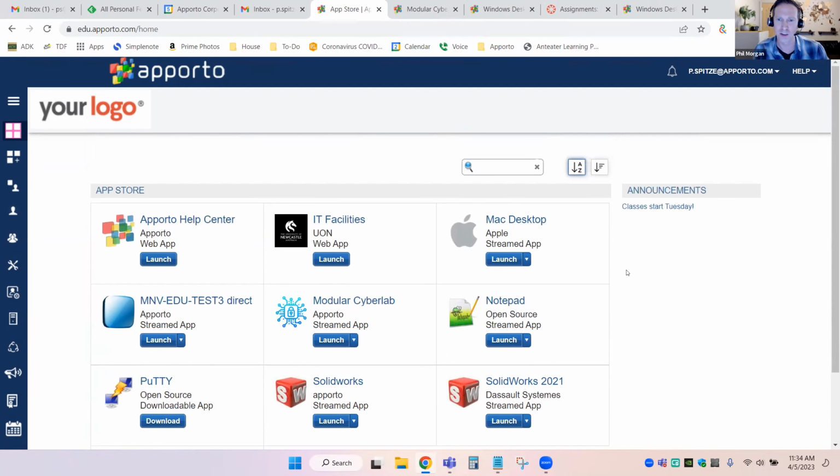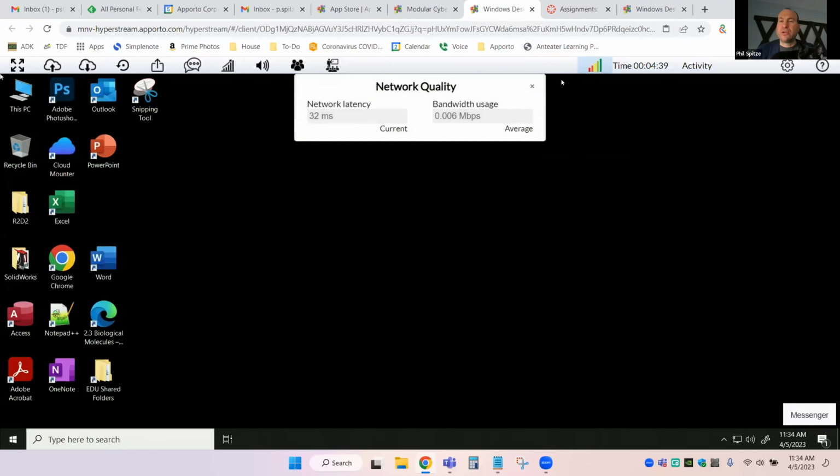Do users need fast broadband or fast internet? Very good question. In actuality, it's not bandwidth as much as it is latency. I'll show you here, we include a little network quality meter right on the toolbar for all users, so they can get a look at the bandwidth usage going on as well as the network latency. In actuality, a low latency connection with low bandwidth is better for cloud services than a high bandwidth, high latency usage, right? So it's more about the latency. And the way that we help solve that is we position data centers all around the world, and we automatically detect where a student is logging in from, and we'll connect them to that nearest data center so that they are getting the lowest latency connection.